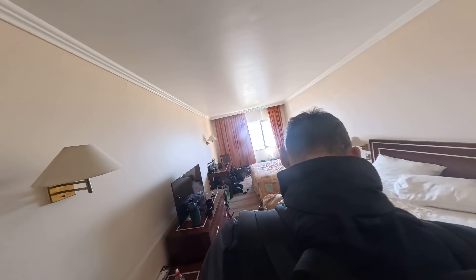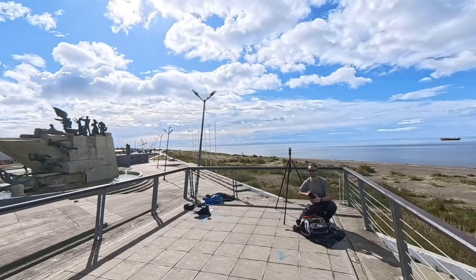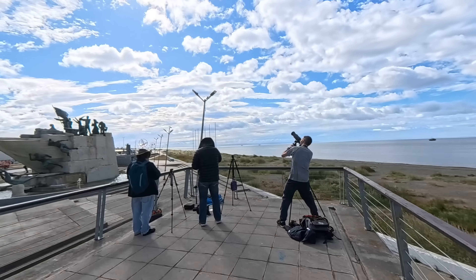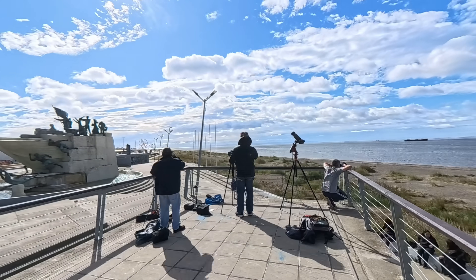I'd mentioned in one of the videos I did before I left home that I wasn't completely confident I'd be able to get the thing tracking properly during a daytime setup. So I did a practice run while we were in Punta Arenas before we flew to Antarctica, just to try and get my eye in. We'd worked out where the north-south line of sight was, and the elevation angle in Punta Arenas was about 53 degrees. Apart from a slight oversight where I'd left the EQ mount speed set to track the stars rather than the sun, once that was rectified I was happy that getting an alignment in Antarctica would be manageable with enough trial and error.